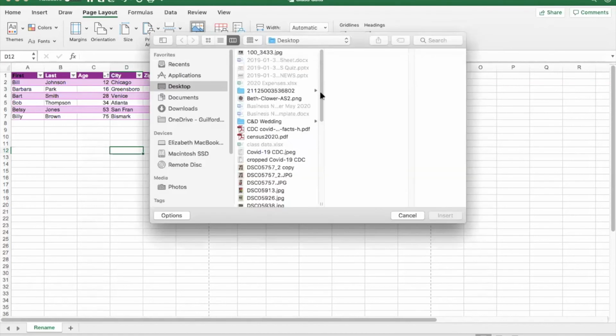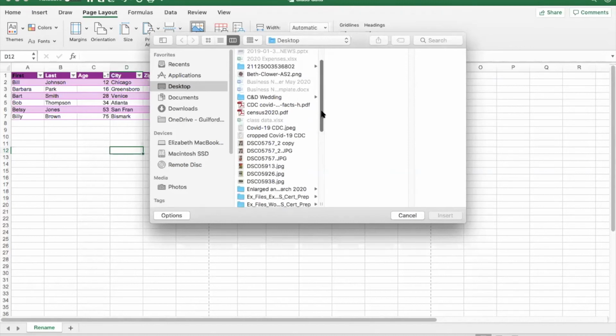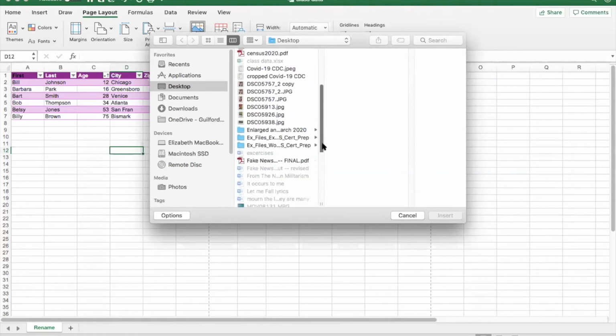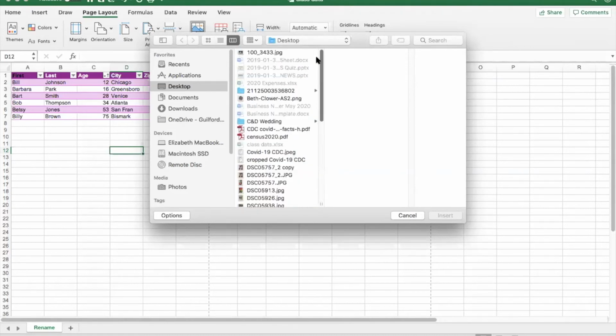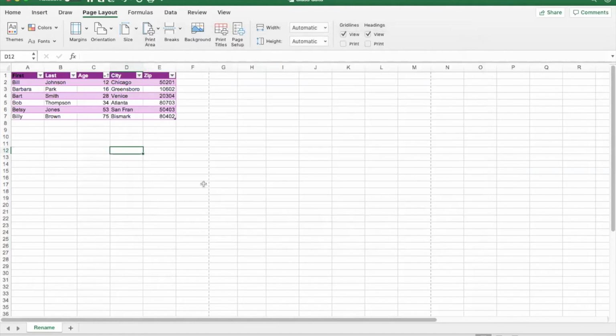And the other thing I want you to notice is that some of the files on my computer are grayed out. Excel files, PowerPoint files, Word document files are grayed out. The only thing I can see are PNGs or JPEGs, basically, because those are image files, and that's what you would put as the background on your spreadsheet.